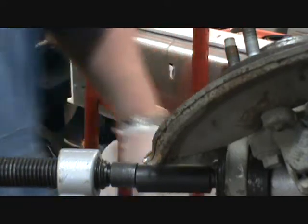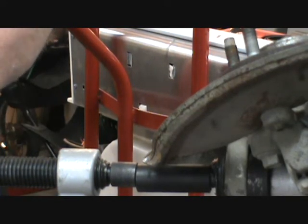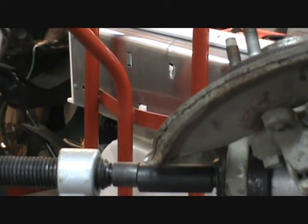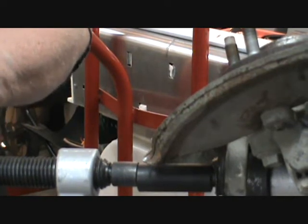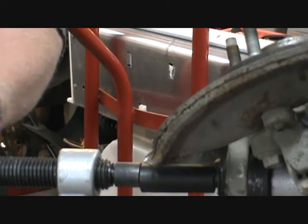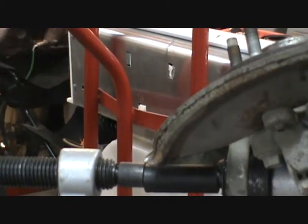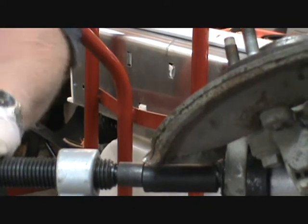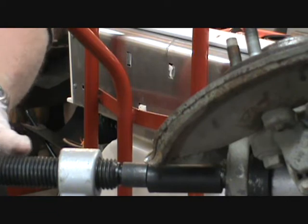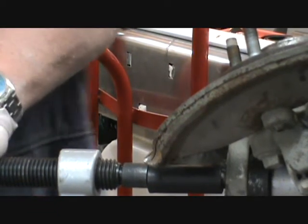There we go. He's still in there. There she moved. I tell you, going a lot easier than the first time I done this. First time I done this, I had nothing but troubles.